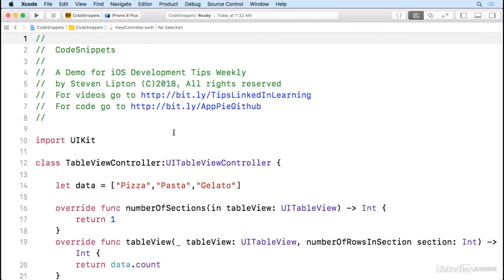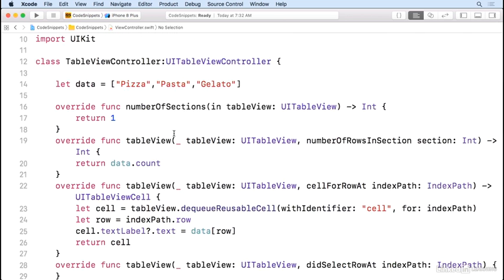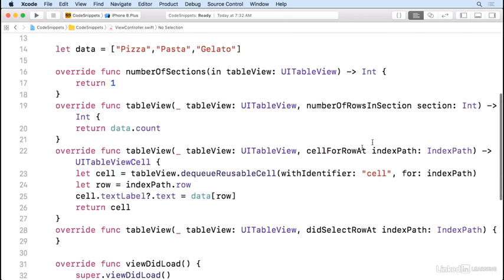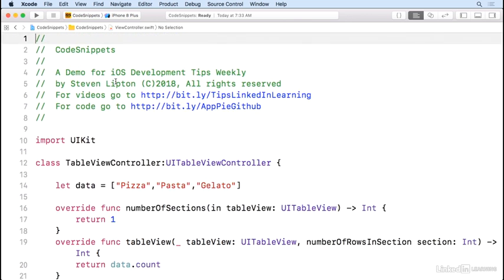I'm not a big fan of the table view controller template. I usually take a blank view controller and type all this in every time, which is the number of rows, cell for row at index path, did select row, and number of sections. Snippets can save this code in Xcode every time I need the table view controller code, and I can just pop it in. I also have my import UIKit and my signature, which is different than Apple's, that I use often. I'm going to save each of these as a snippet and then use them in a new view controller. I'll save the signature first as a snippet.